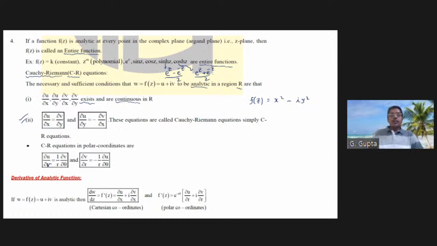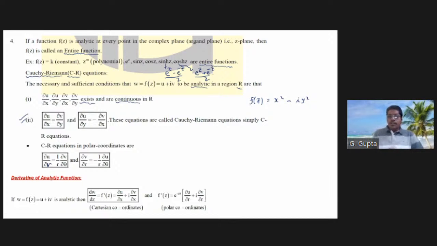And dou v by dou r is equal to minus 1 upon r dou u by dou theta. Okay, so please modify this. The first box is dou u by dou r. So this is asked in 1 mark question, statement question, not problems. But these two boxes many times asked regarding problems as well as formula based questions.